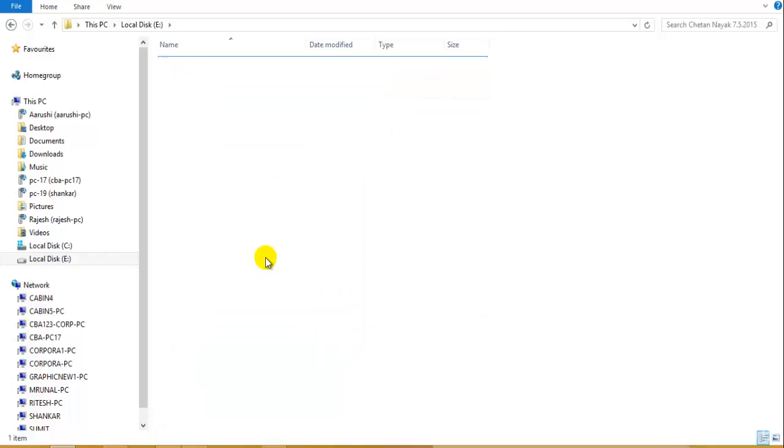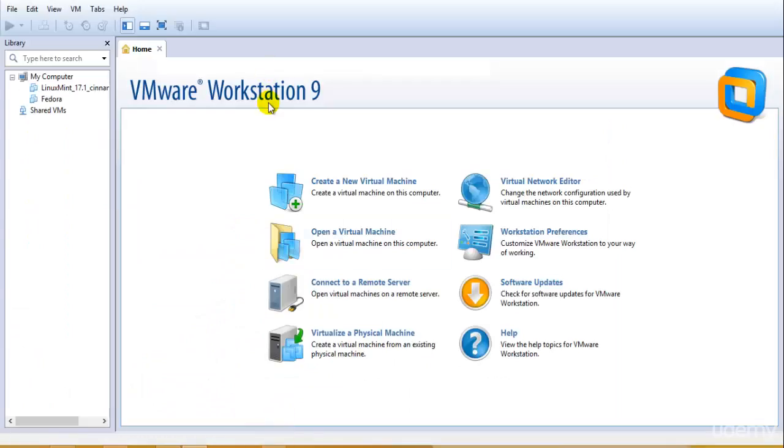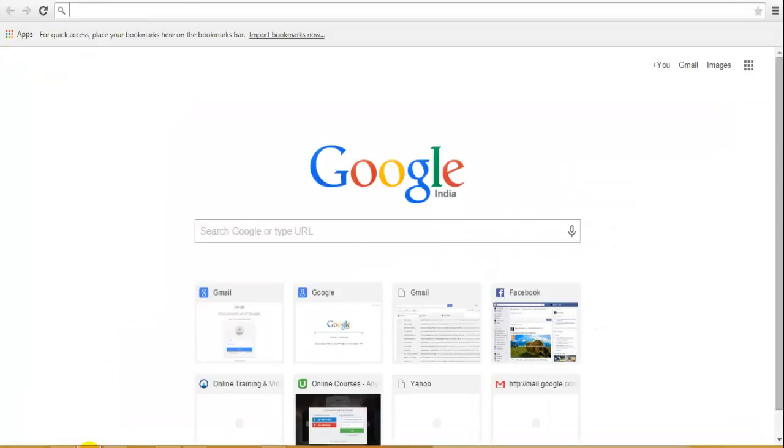That's the reason I would be asking you to run it on your VMware Workstation. I have Workstation 9. I have not yet updated it. There are Workstation 10 and 11, I believe. And with Workstation, you need to buy it, but if you want something similar to that, you can use VirtualBox. If you don't want to unnecessarily spend your money, you can download VirtualBox, which I'll just go ahead and show to you.